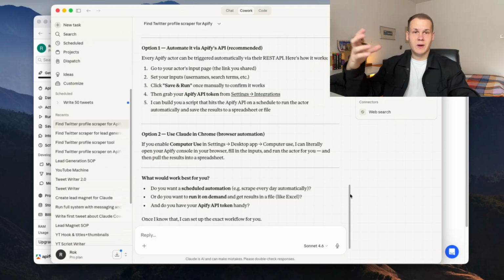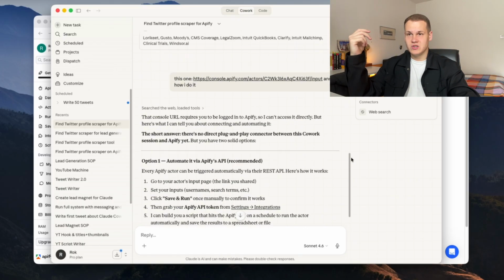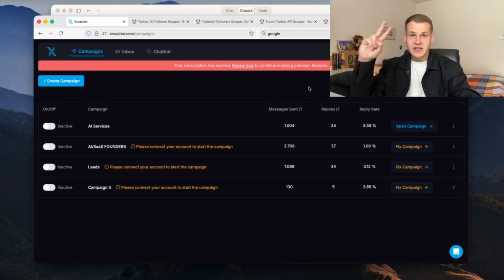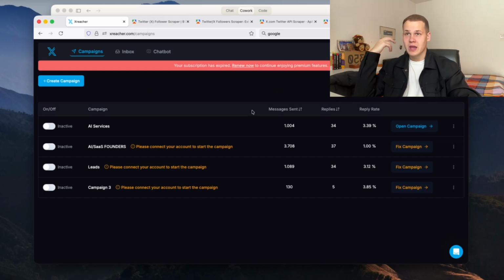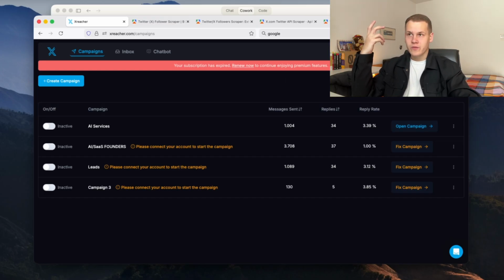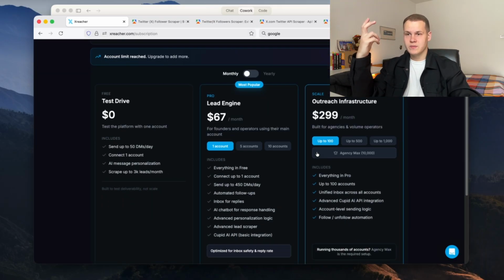If you're doing huge batches of tasks, this might not be the best way, but it's very possible, so this is pretty nice. Okay guys, so for this second method, what you will do is exactly the same as we did with the API. You first make sure, this is only for paid plans, that you get the XReacher API, so that you can just copy this API key back into Claude Cowork.